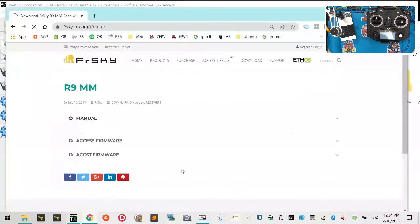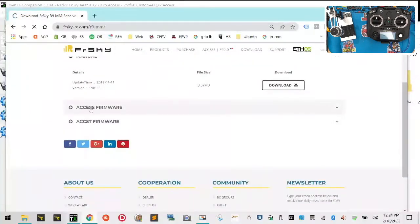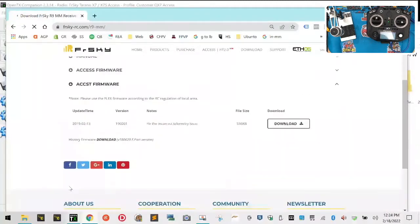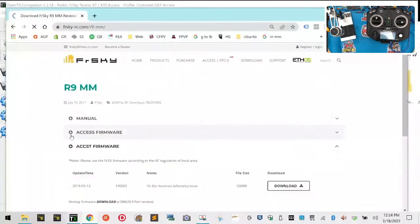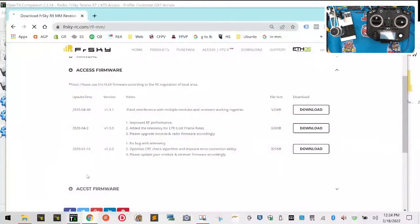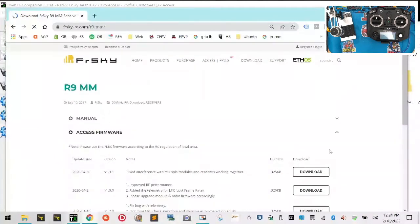So what we have to do is go over here, and you see how you have these two firmware here? We need to make sure that we have the right firmware loaded, okay? So let's look here, and let's look here. Firmware, and we will take, I guess that's the most recent. All right, well, let's download. I hate to do this, and I wish they would have done a better job with this.